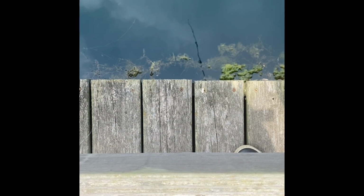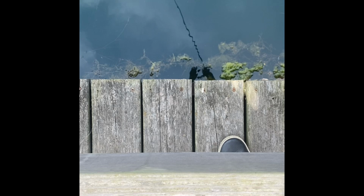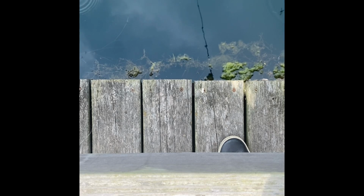Okay. We got to get this moved out further. I got to do a good cast right now. Not that one. Oh my gosh. Oh my gosh, Dad. Look at them. They're jumping at the edge. Oh Lord, I wish you could see them right here, Dad. I don't even know if my camera's picking them up. Look at these little tiny babies. They're jumping out of the water to get that worm.